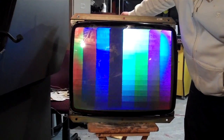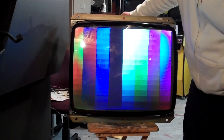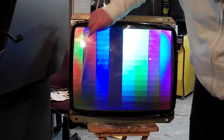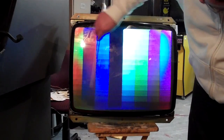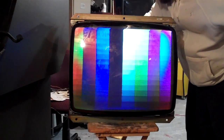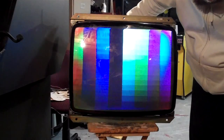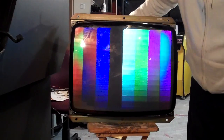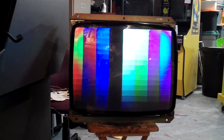We're going to turn the green drive up now. The green drive's turned up. Now you're supposed to look and see if these are even going across the shading — and for the most part they are. The blue could probably use a bit of adjustment, so we're going to turn the blue cutoff down a little bit. This thing is so distorted it's really hard to tell anything.